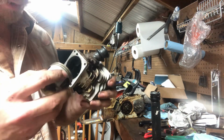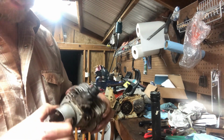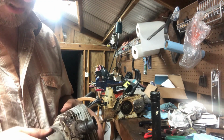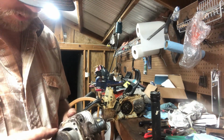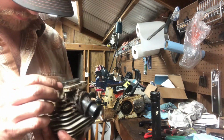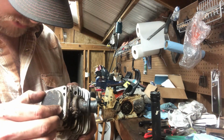And it is just so tight up in the cylinder. I've never seen anything that tight that wasn't just truly seized. Unless this is truly the wrong piston. Somebody stuck the wrong piston up in here, I don't know how they did it. It doesn't appear to be. But sure enough, it hits that ring and that is it.